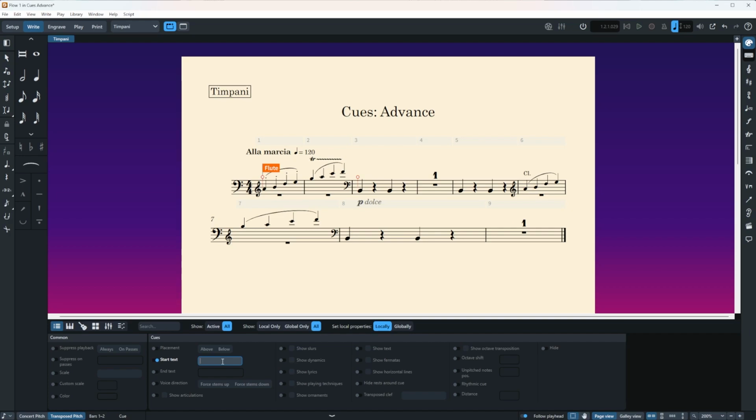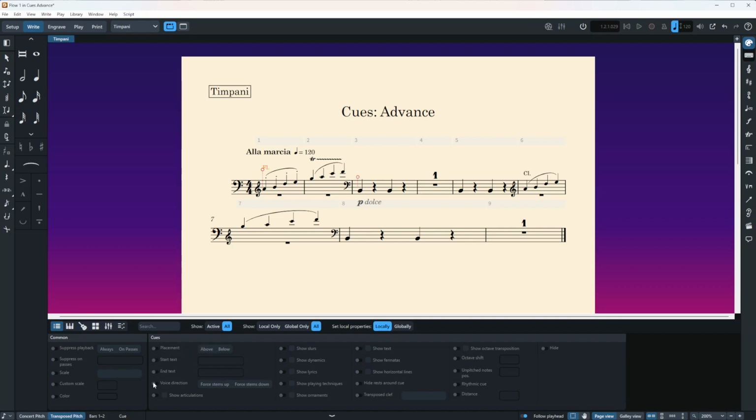Start text, maybe you want to add flute X, for example, or some strange situation where you want to have some extra names, you just add the name. This is the end text, and you can modify the end text, which is the ending of the text, as you can see above. Now I'm going to turn off all of these.